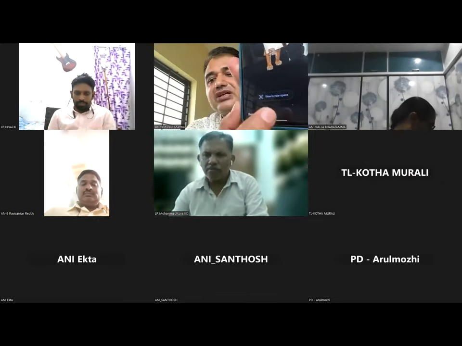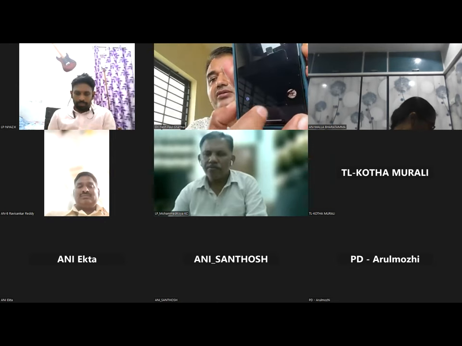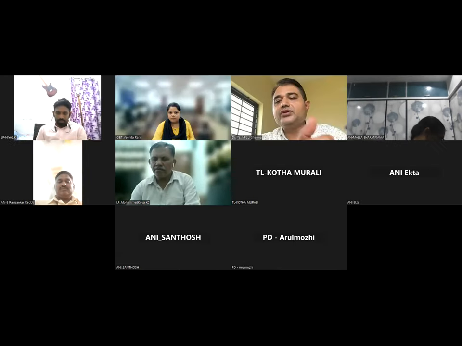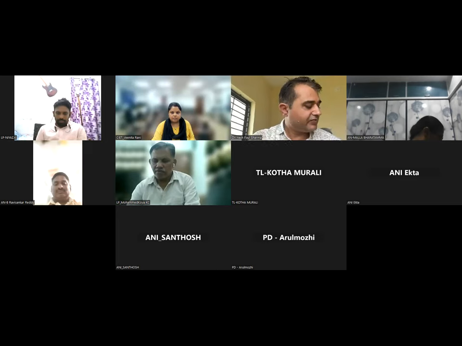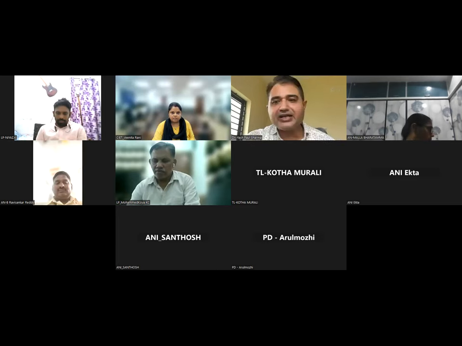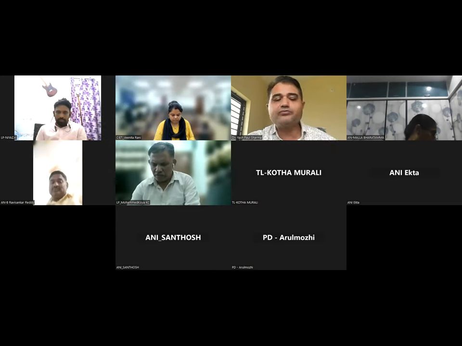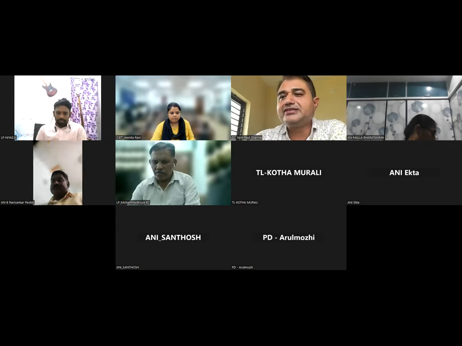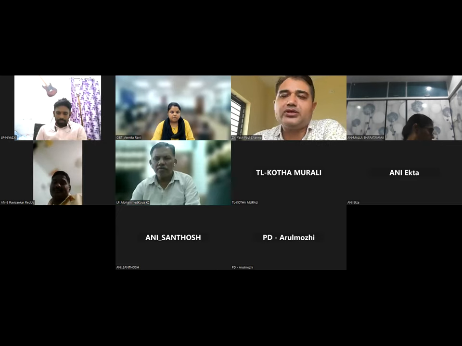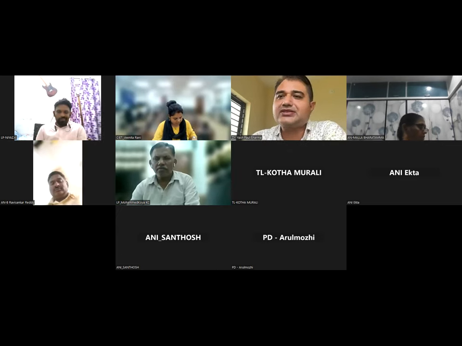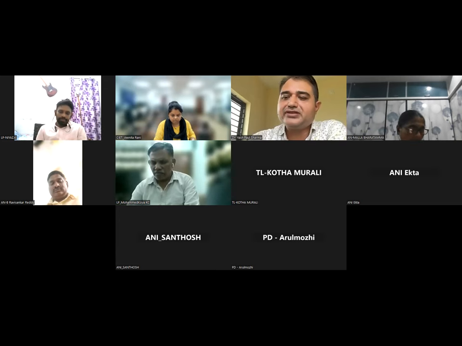But once you click on this one, then the camera will automatically open. You need to scan the surface. When you scan the surface, then the tiger will be available in your phone. So you can try it anytime. It's not an issue, but this is one of the best examples to see how augmented reality works. So now let's proceed towards the other tool that we are going to discuss.